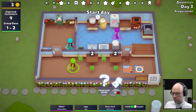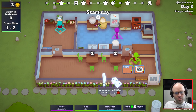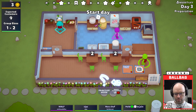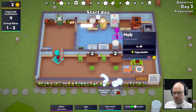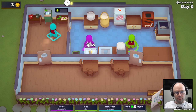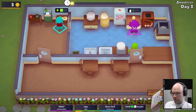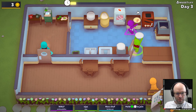Maybe don't make too many phone calls. Okay, understand. Because we only got two tables. Yeah. And we're saving this other sink. Yeah, we're gonna upgrade that one as well. Holy cow! Yeah, try to get the wash basin. How many sinks do we need? Well, it's just for later, because you can kind of automate the whole dishwashing process, which is really nice. We got like a one sink per person ratio right now.